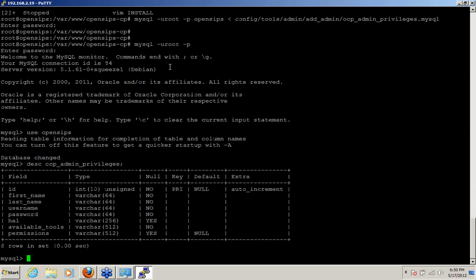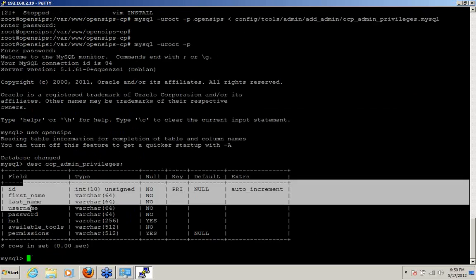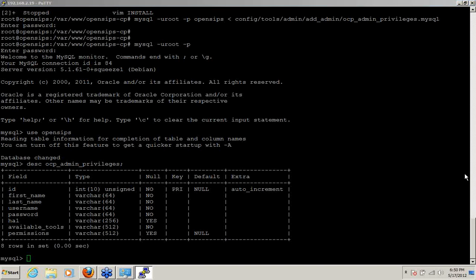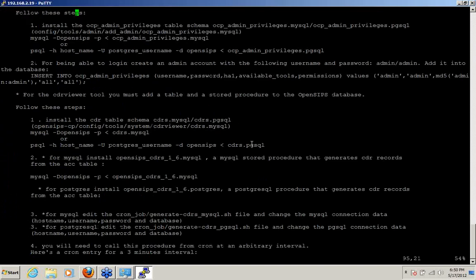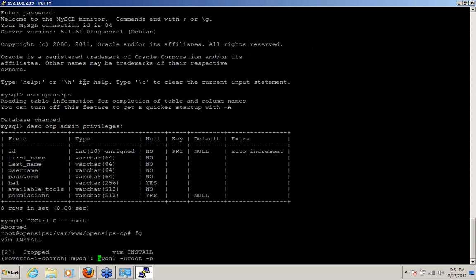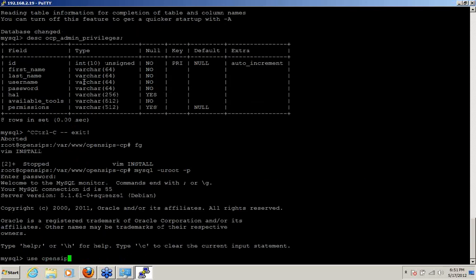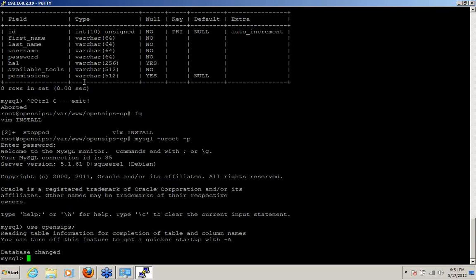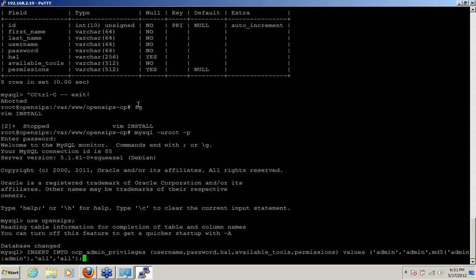If you want to take a look at this table, to see how it looks like, this is how it looks like. It's just the list of root users and the actual permissions that they have for the control panel. I also have to create my first admin username, so I'll just be creating a simple admin and admin password. I go to the OpenSIPS database here and paste the relevant part of the install file. What I'll be doing here is creating the admin username with the admin password that has all the privileges.